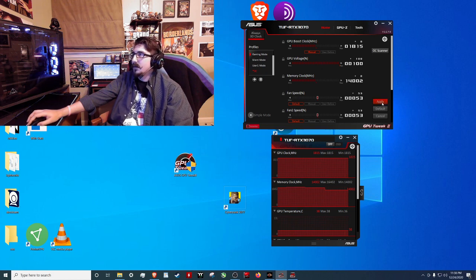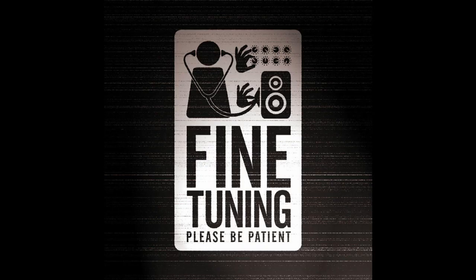But so next, this would be the boost clock. So for the boost clock, let's see. I wonder how far it actually feels comfortable. 191 is what it says it'll go up to. They've probably determined in the BIOS for my particular card that would be max, but it probably will crash it. So that's where the fine tuning comes in again.